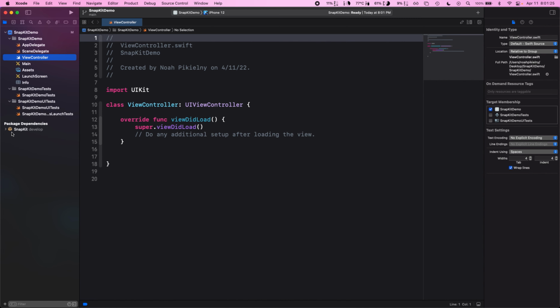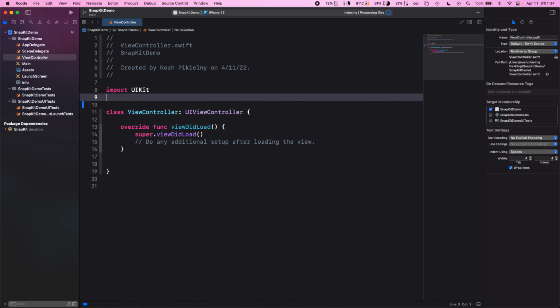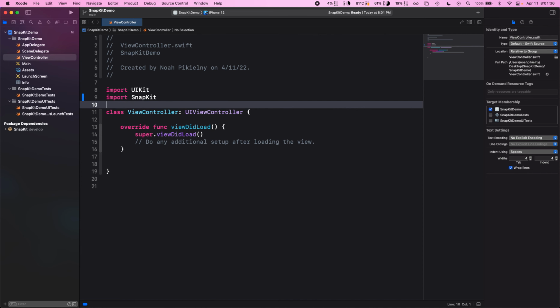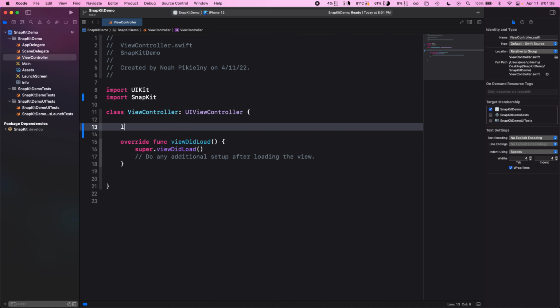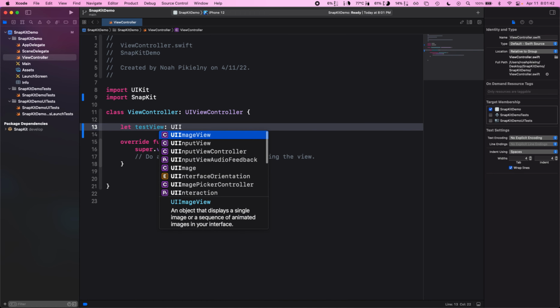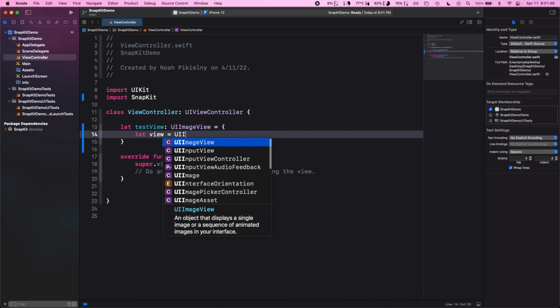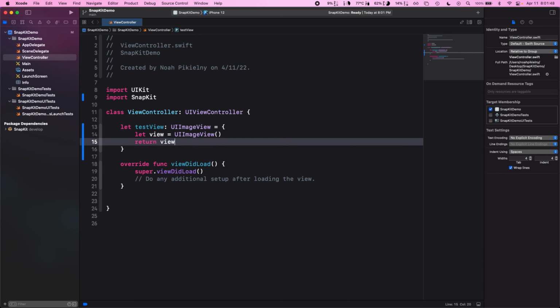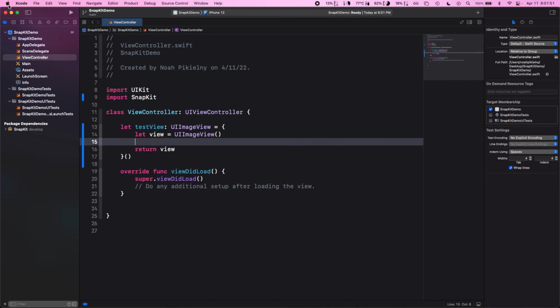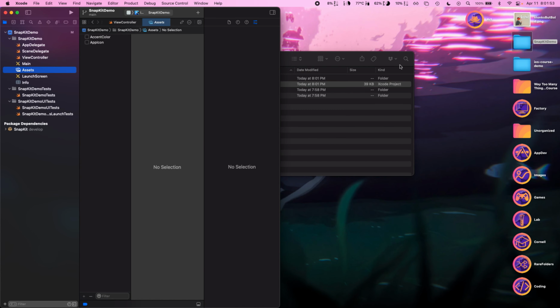So now that I've imported it, and if you notice when I did add package, I added SnapKit, not SnapKit dynamic. To use SnapKit, we just import it, and then it's integrated into all of our views. So if I say I have a test view, which is going to be, let's say, an image view, then let view be a UIImageView, return the view, and I'm actually going to add an image in here.